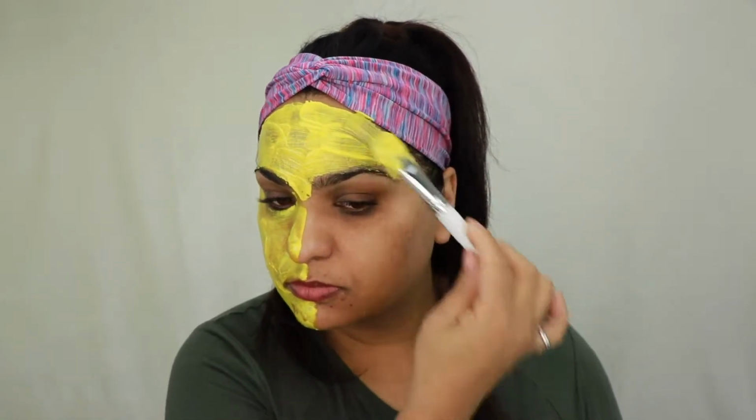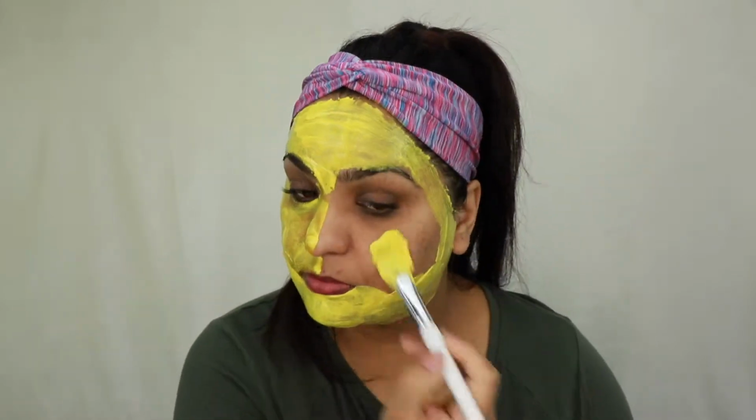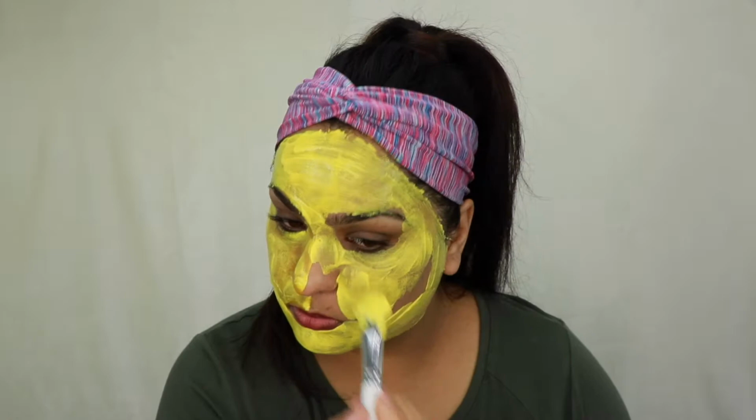Sour cream is a natural exfoliator and boosts the production of your collagen. The active ingredient in sour cream is lactic acid, which naturally removes the dead skin to promote new cell generation. It evens out your skin tone, reduces the appearance of fine lines, and helps skin retain moisture.